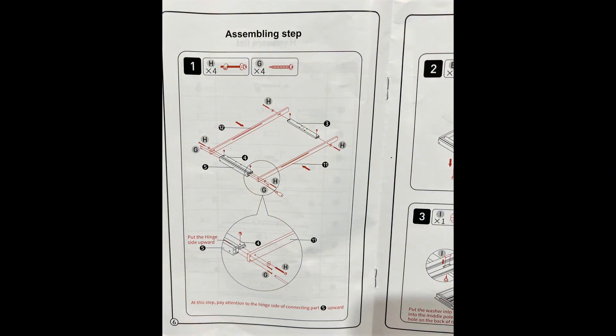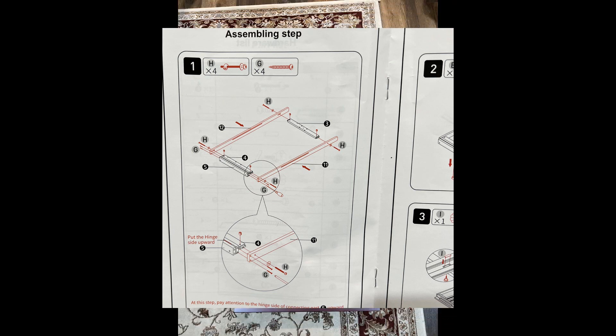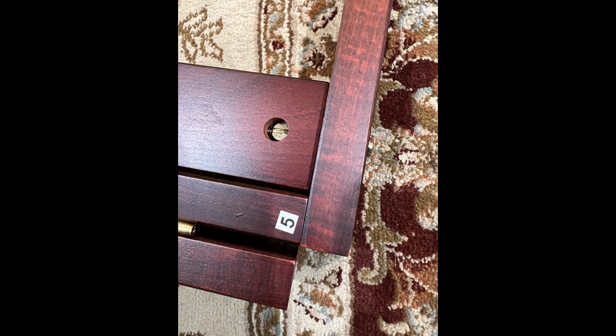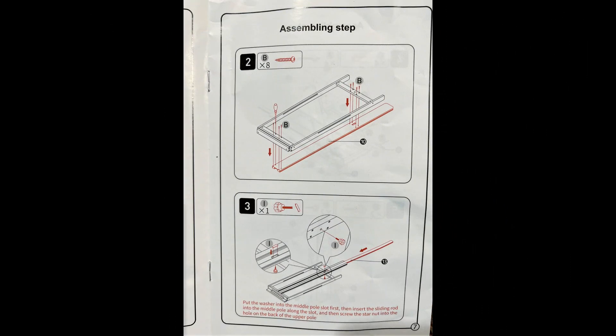The first stage, number one, is to assemble the main frame of the easel. Attached to the bottom of that is part number five — the hinge block that fits to the base. There it is all assembled. Everything comes really well and clearly defined with numbers and letters. The wooden parts are numbered — you can see they're labelled number five. The brass fittings and dowels are given letter notifications so you can separate them.